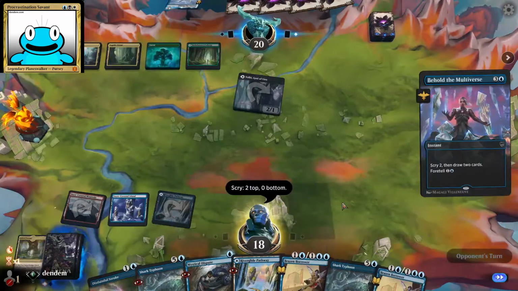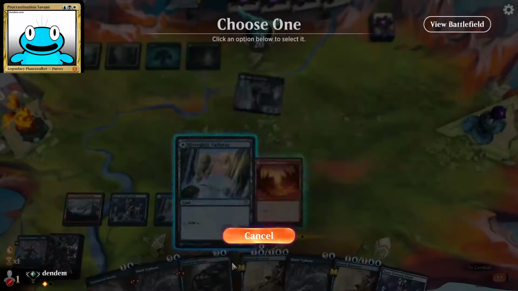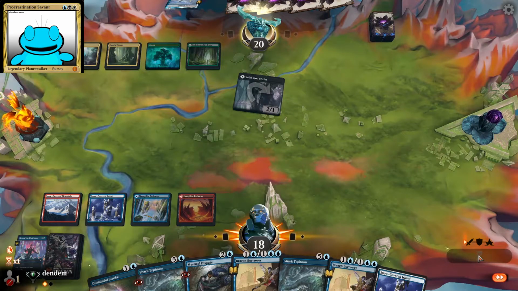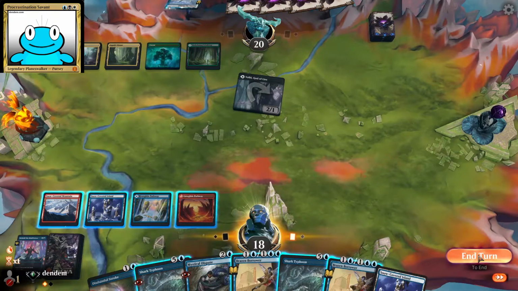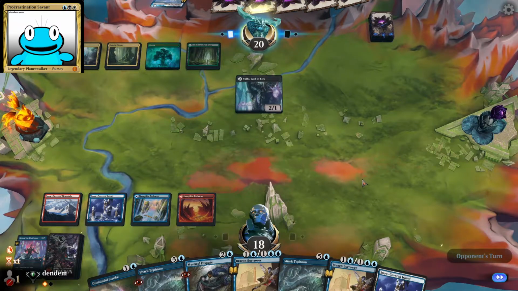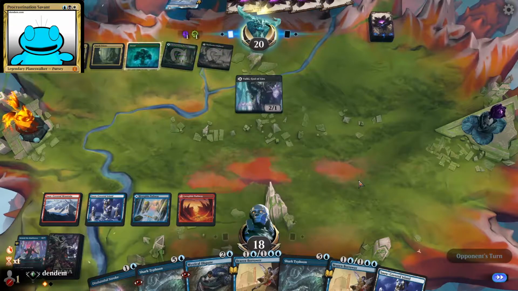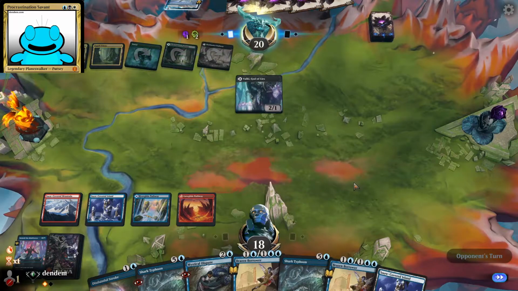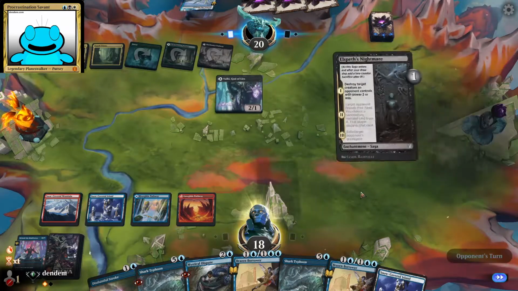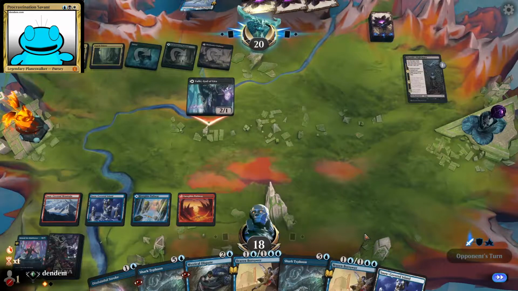Pretty sure I want both of these. The Brazen Borrower is just going to help keep us in the game by dealing with their threats. I mean, besides taking 2 a turn. And enter. Elspeth's Nightmare, that's fine. They've got nothing to hit. And I believe we will bounce that back to their hand. We'll take our 2.